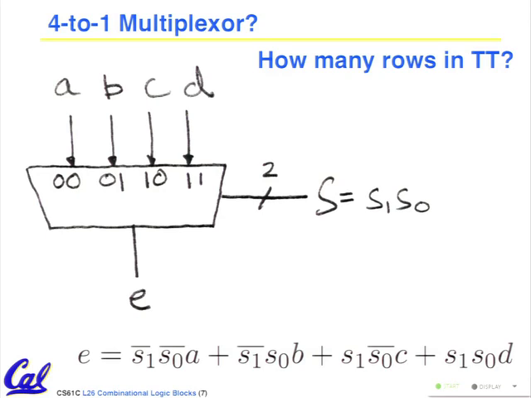So, here's E, the output, and you can just read it, just like I said before. Look, A is asserted when not S1 and not S0. And the nice feature about this is that only one of these terms is ever going to be true. For any particular pattern of S1 and S0, only one of those terms goes live, which is exactly what I want. Whoever the S's say to drive that line that day, it's A today, or tomorrow it's D. But it's only one of them, and that's kind of neat.